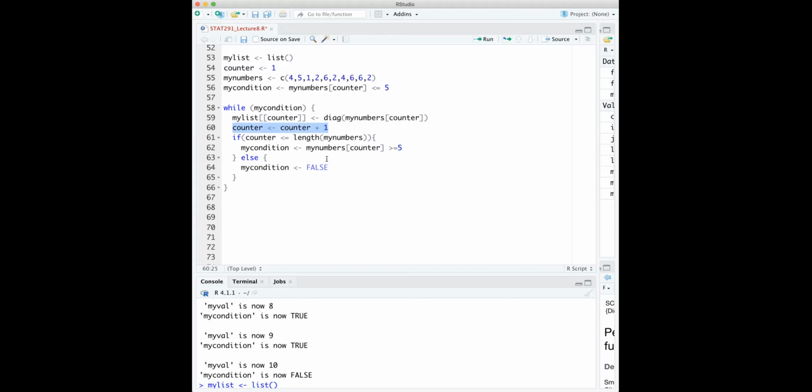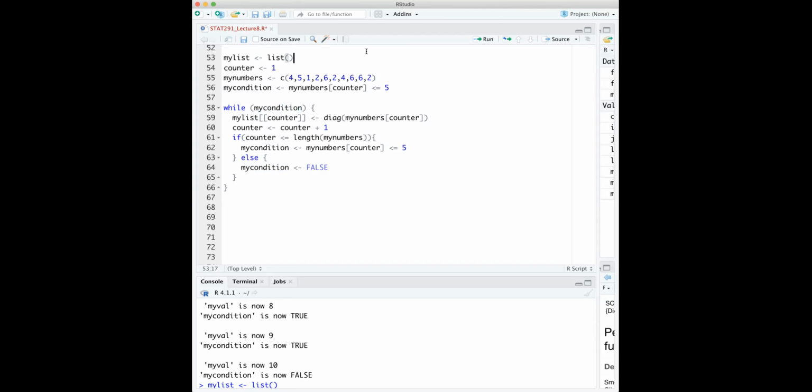And I'm also looking for the length of my numbers. If that counter is smaller than or equal to the length of my numbers, the condition is the same. I mean, it has to be the same, guys. Smaller than 5 in here. And if not, my condition is going to be false.